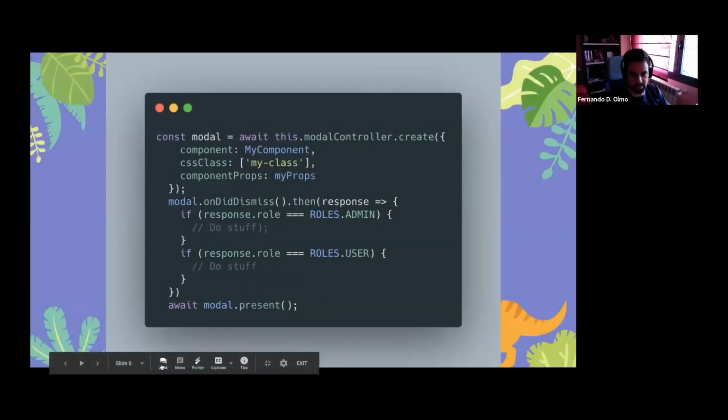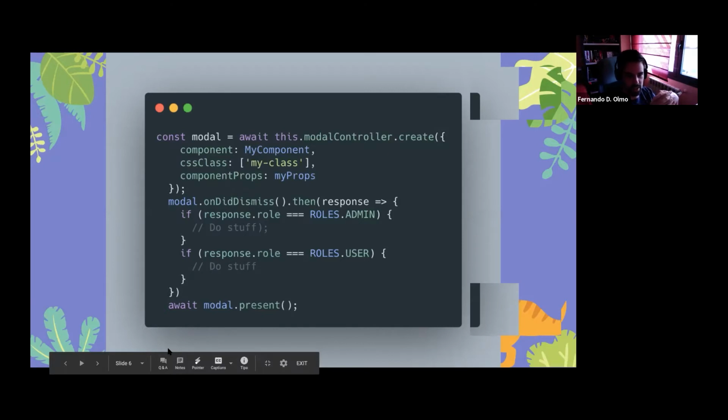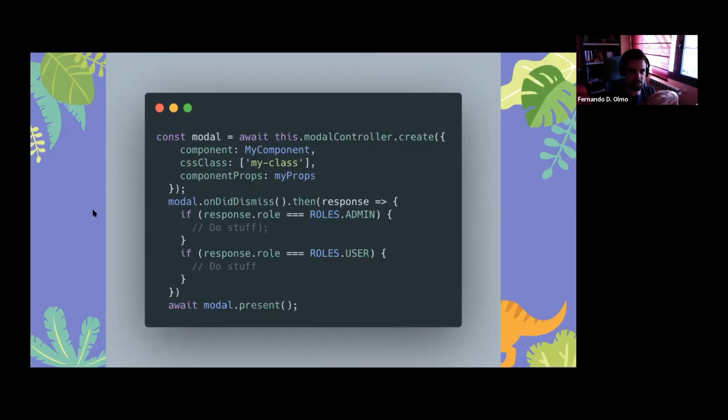Okay, so I think this is the first meetup I joined, so I will make a small presence. I'm working for OpenForce. I'm from Spain, based in Madrid, so you can ask me anything by Twitter or on the meetup or whatever. So talking about the modals for the Angular side, I would say in this case, I think Angular and Ionic works better than React and Ionic.